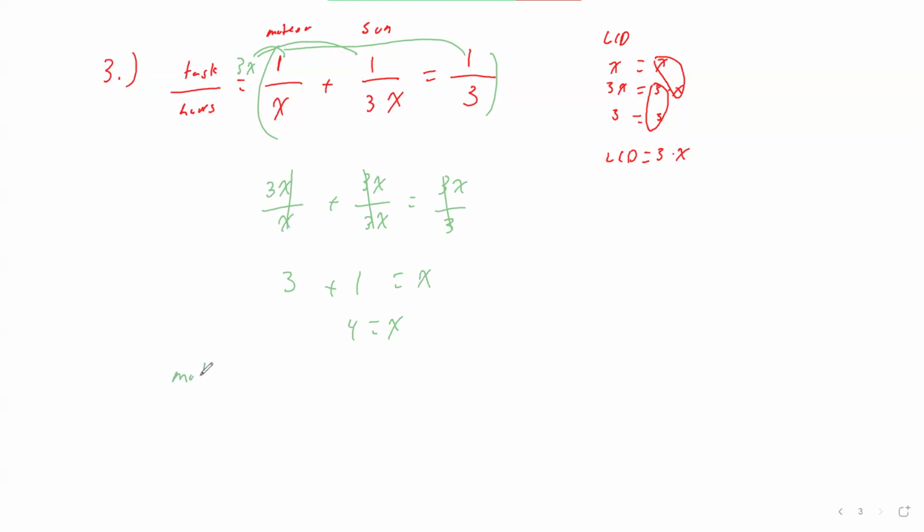So mother, because it wants to know what each can do, can do this task in 4 hours. But then the son, the 8-year-old son, it would take him 12 hours to carve a pumpkin. All right, so always go back to what the question is asking. All right, let's look at another one. Let's look at number 4.